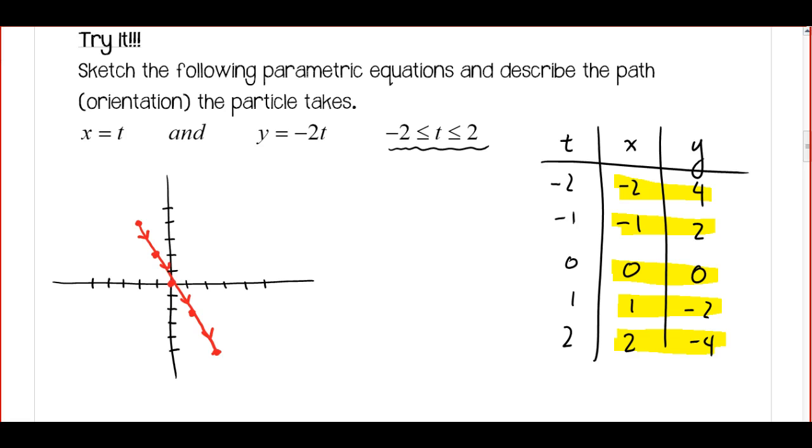So notice here I've got my chart. And again, I knew to put negative 2 to positive 2 based on information given to us in the problem. And then I have highlighted our ordered pairs to graph. Here's my x and here's my y. And this ends up looking like an equation. So you can see that the parametric equations that I have here is really the equation of a line. And we'll learn how to go back and forth in between different forms. Again, we've got the little arrows on the graph to show our orientation. So make sure you have that on there.